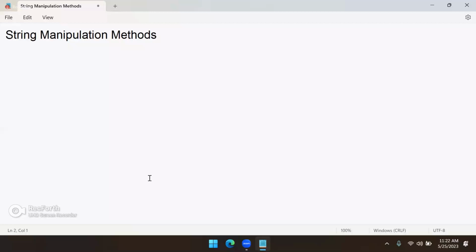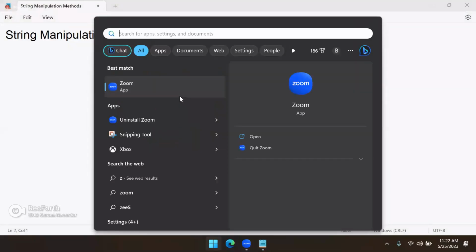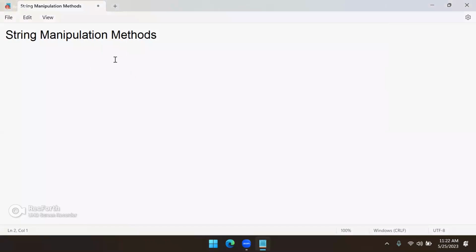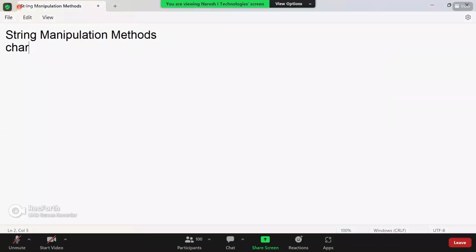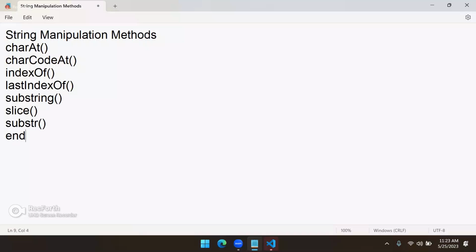So in the string manipulation methods, we have discussed startsWith, endsWith, charAt, charCodeAt, and we have indexOf, lastIndexOf, substring, slice, substr, and endsWith, startsWith.